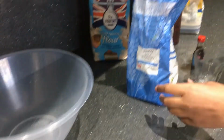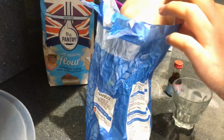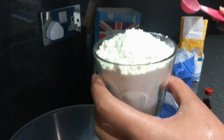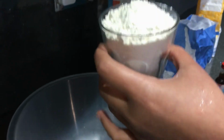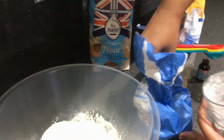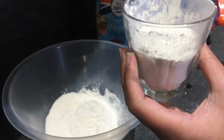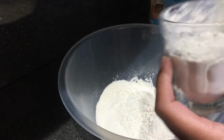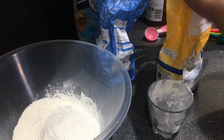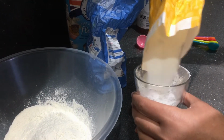So I'm going to get my self-raising flour. I'm going to measure 1.5 cups. So if you have a look, I've got my 1 cup of flour measured into there, putting that into the bowl, getting another half. So I've got another 1/2 cup ready in there, so I'm going to put that into there as well. 1 cup of sugar into there.